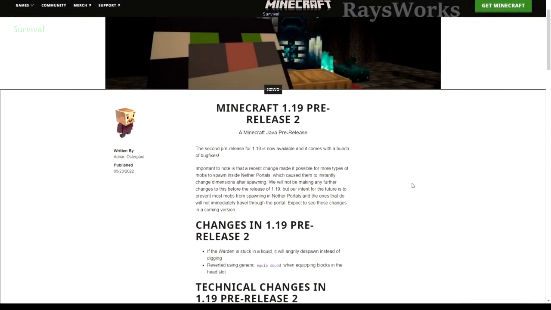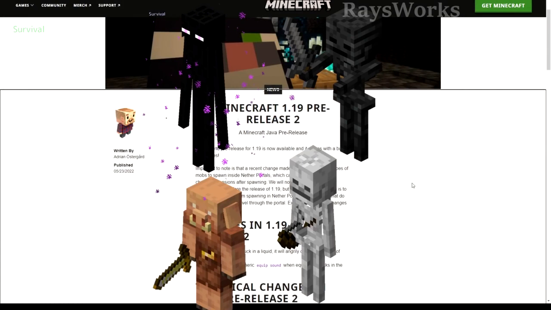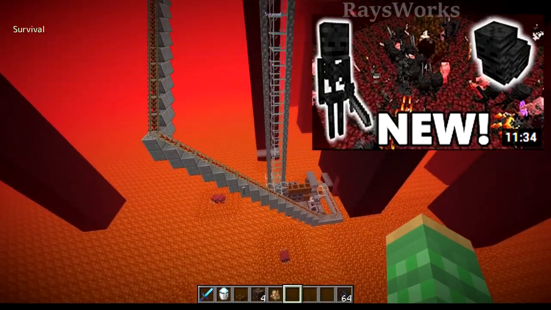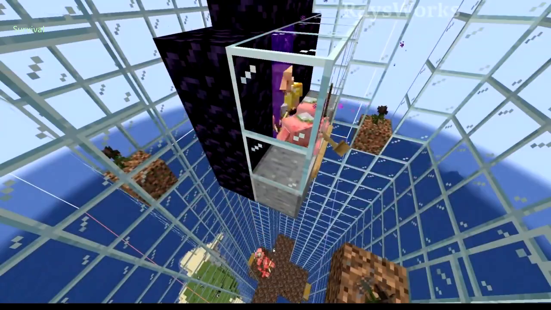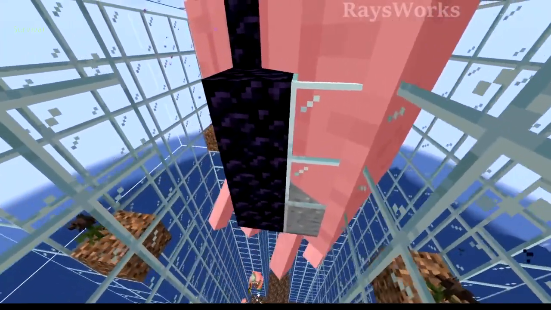1.19 pre-release 2 comes out with a big announcement related to last week's change where mobs such as piglins, endermen, skeletons, wither skeletons can now spawn up to light level 11 in the nether dimension. As I mentioned in the previous video, this doesn't actually make these simple farms any faster, but it does allow my Underload portal farms to actually work for more mobs.